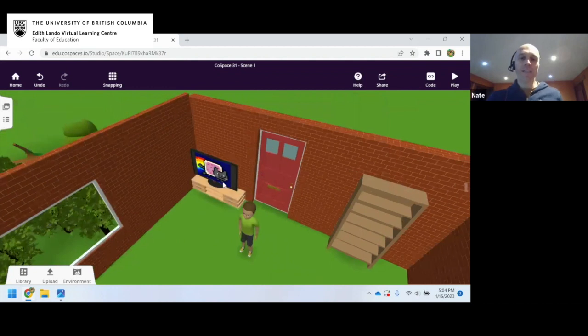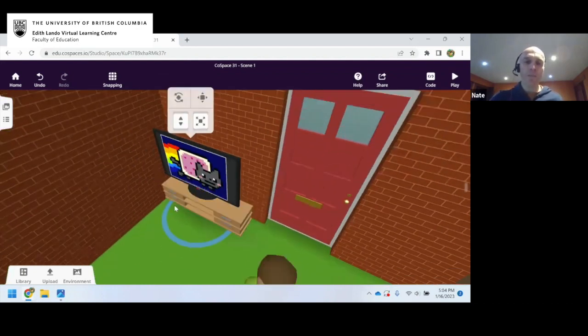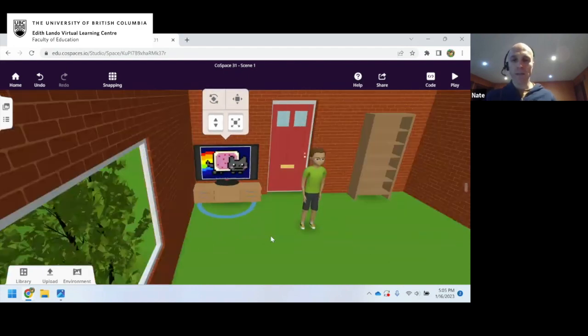So yeah, and actually this GIF right here, if you bring something like this, you can turn the GIF on. And for example, we could have a remote on the table right here. When you click the remote, it just makes the GIF appear and become bigger. So it looks like you turn the TV on. There's lots of different options for this, but just to show you that you can put moving images inside of it. You don't want to load it up with moving images because slowly your frame rate will begin to drop. So you want to be aware. Students can't load it up with tons of GIFs and tons of video because it just can't handle it. It's based off a web browser, so it's not going to be able to handle a lot of that.